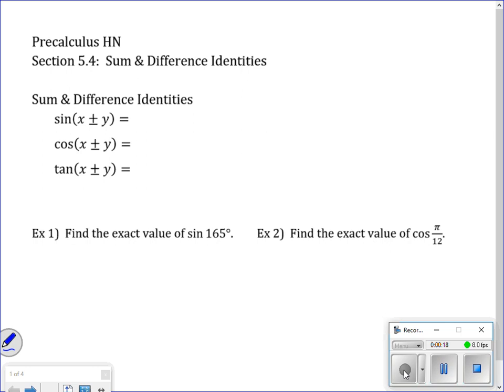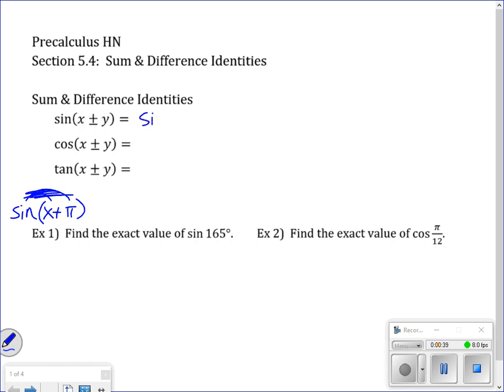This would be used if you had something like, let's say you wanted to do the sine of x plus pi. You can't just do the distributive property. It doesn't work that way. You have to break them up in this way. If you have the sine of two things added, and you see it has plus minus, so added or subtracted, then this is what you would do.